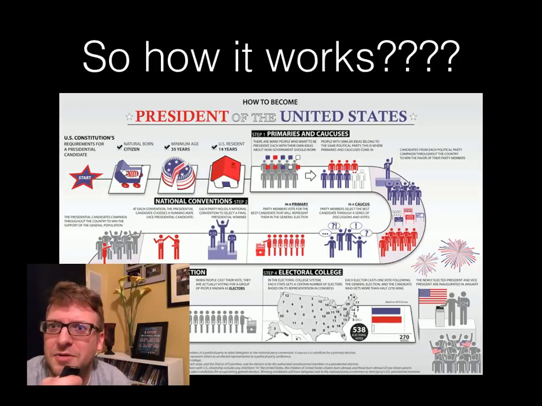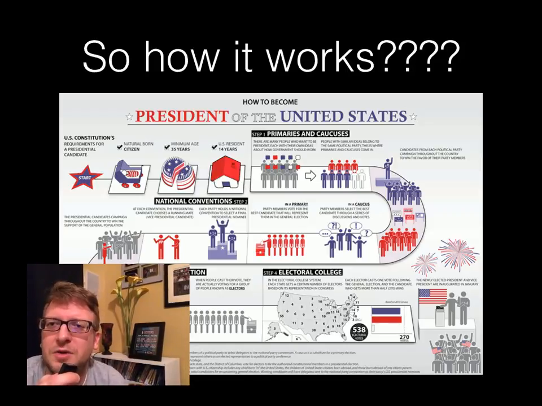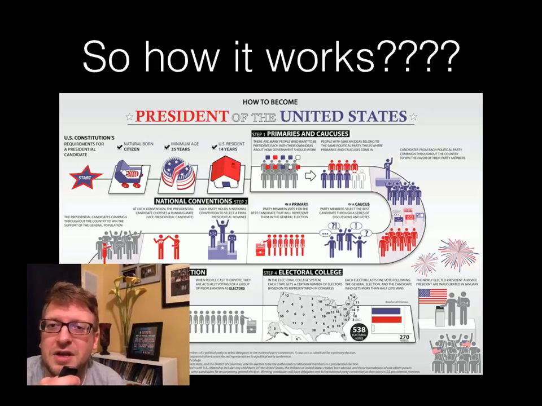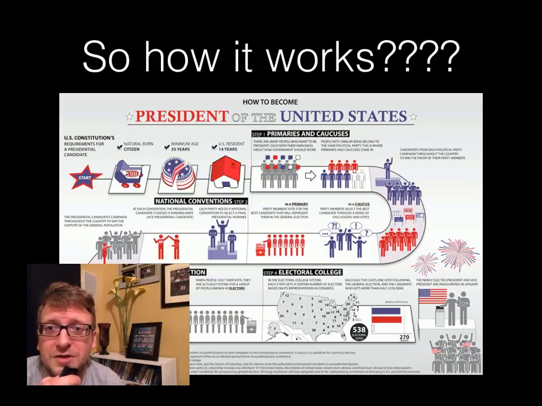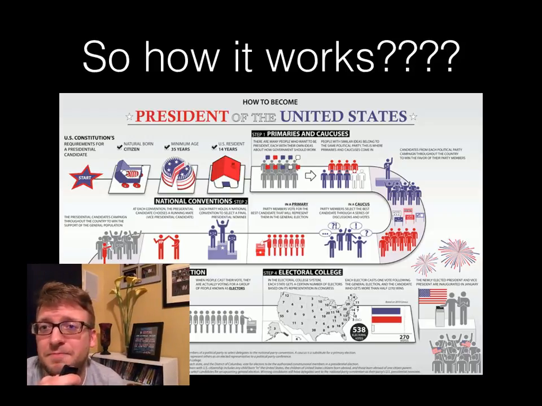And a lot of people have difficulty understanding that. But again, to make it very short for you, once the presidential candidate has been nominated by his or her convention, the popular vote votes for them. That tells the Electoral College who they want to vote. They do not have to vote with the popular vote. They can vote for whomever they want. And that will ultimately lead to the president being elected.